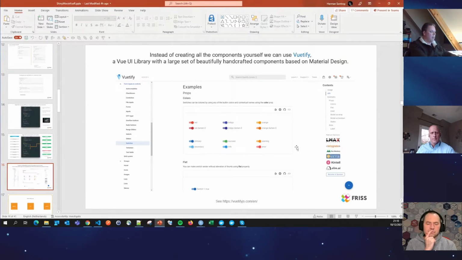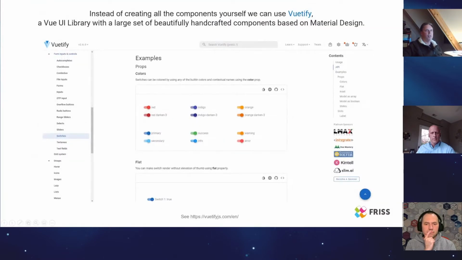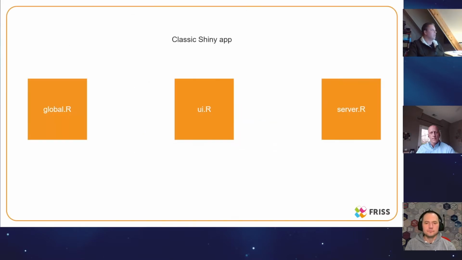So it's an amazing set of components they offer. It's built on material design, which is sort of the design philosophy from Google. Right. So it's a small company that maybe you've heard of that does also amazing work. It's maybe not everybody's cup of tea, but you can use whatever you want, right? If you want to use Bulma or straight up Bootstrap, that doesn't change, right? So I picked Vuetify because it was easy and I happen to like how it looks. But what we say is in no way tied to Vuetify. It's just an option that you can select.